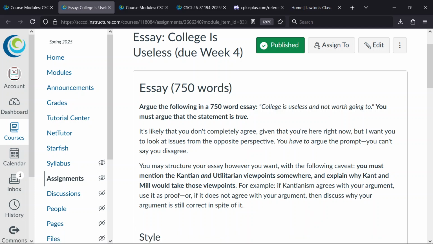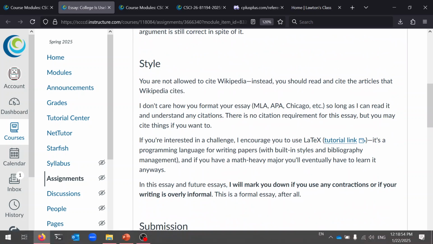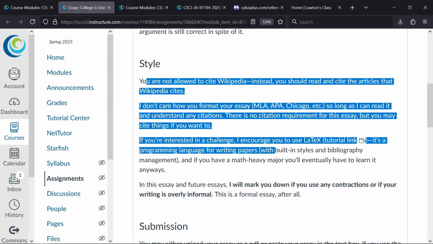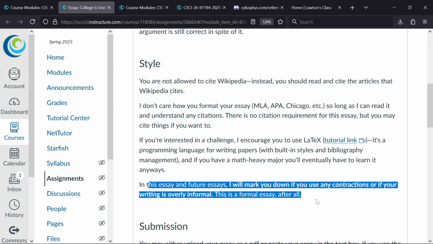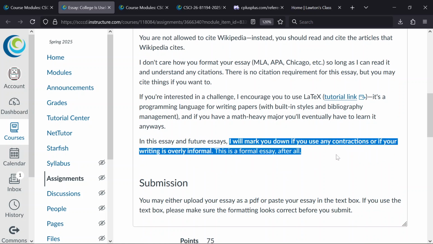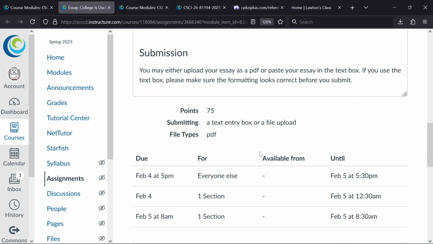All right, we're pretty much out of time, but that is, I think, everything I wanted to say, except we got one last minute. Let me talk about style. In citation issues, I will eventually talk about this. The one thing I want to say in terms of style is you're writing formal essays in this class where you're arguing things, and so I will mark you down if you talk informally during any of your essays. So if you use contractions or you say bro every other word, something like that, then I will mark you down. All right, so that's the last thing that I think I wanted to say.